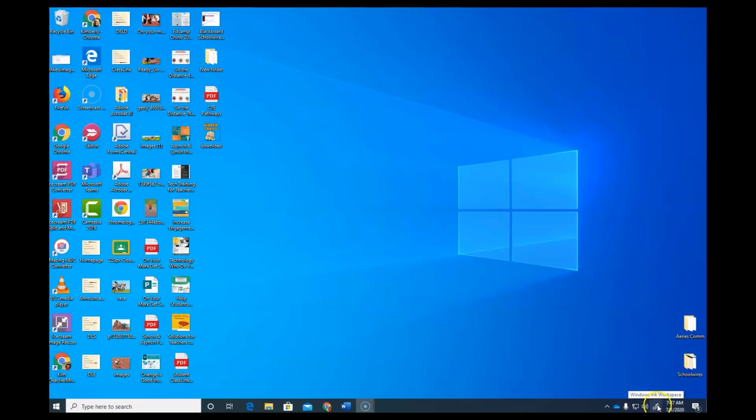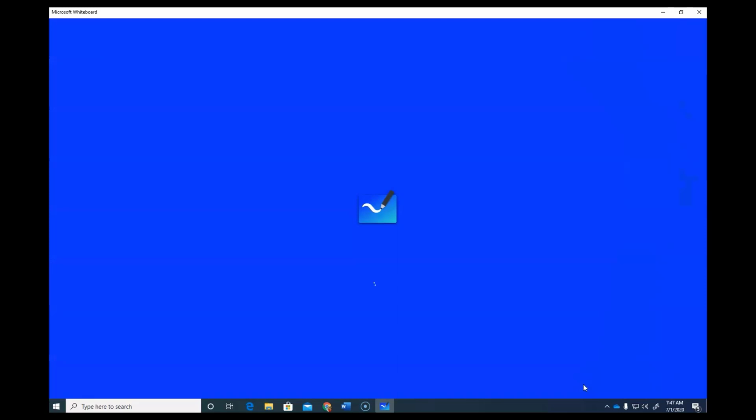Okay, so to add the Microsoft Whiteboard, if I click on the pen with a squiggle, I'm offered two different things. One is the whiteboard, which is where we're headed, and the other one is called Full Screen Snip, which will allow you to take screenshots really easily and quickly. When you tap on Whiteboard, it's going to install, and when it's done installing, it's going to ask you to log in, and you will be logging in with your work account, so that this whole experience will sync with your work account and save to your whiteboard, or invite students that are a part of your experience in the district. So I'm going to go ahead and tap on that.